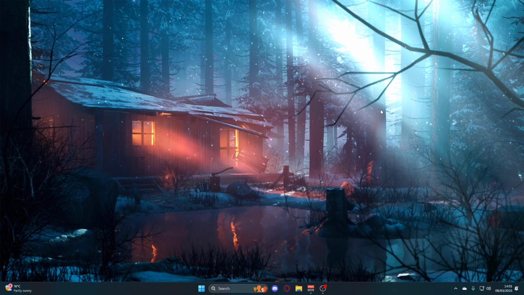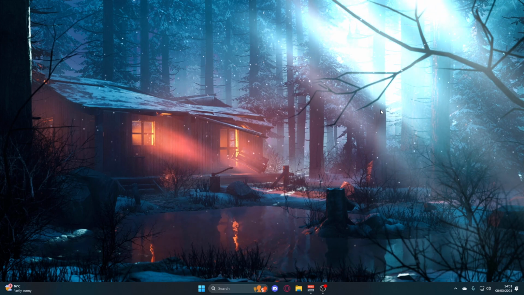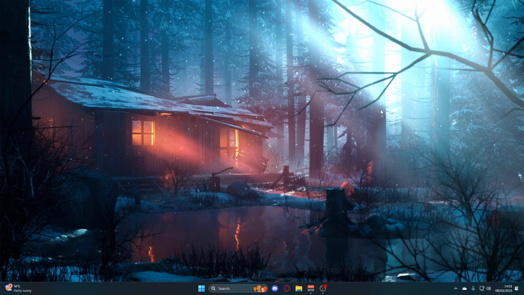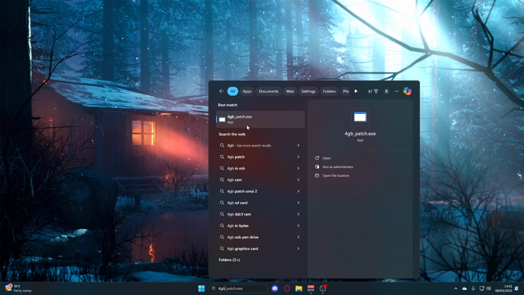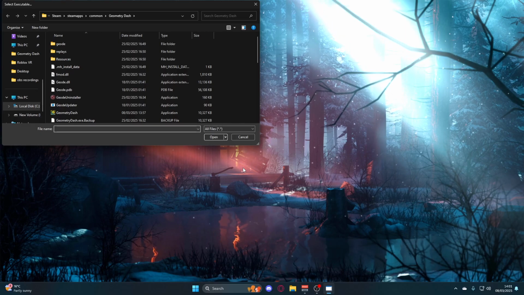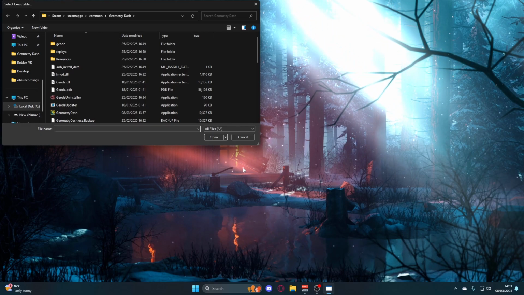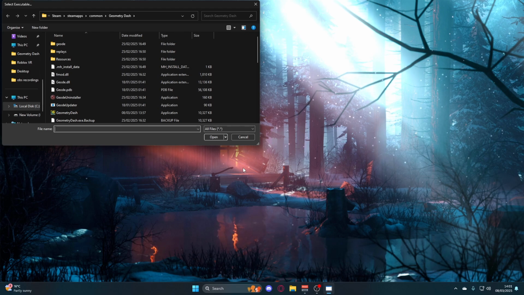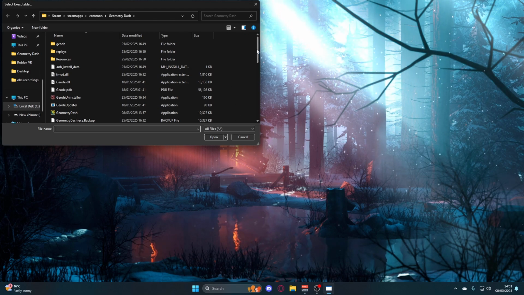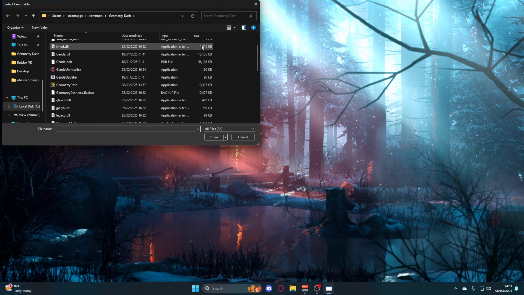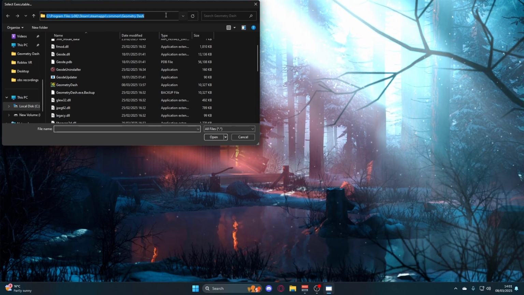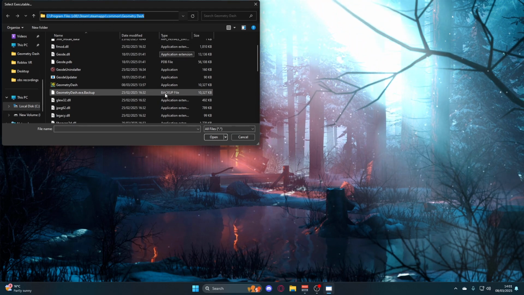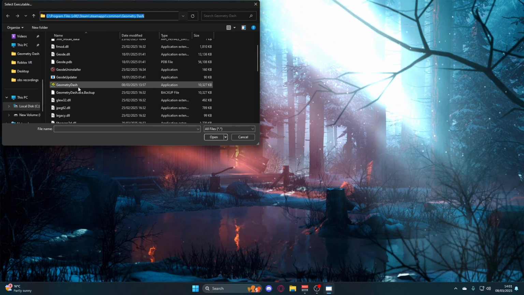So for the fifth part and final step for this entire tutorial, you're going to want to use something known as 4GB patch. I'm going to link it down in the description for you to download and install. But essentially what it does is it takes x86 or 32-bit executables and raises the memory cap from 2 gigabytes to 4 gigabytes. So it just allows the game to run much better. I don't know if it changed in 2.2, if it went from 32-bit to 64-bit, but according to my file path here, it says x86. So I'll just be assuming that it's still 32-bit.